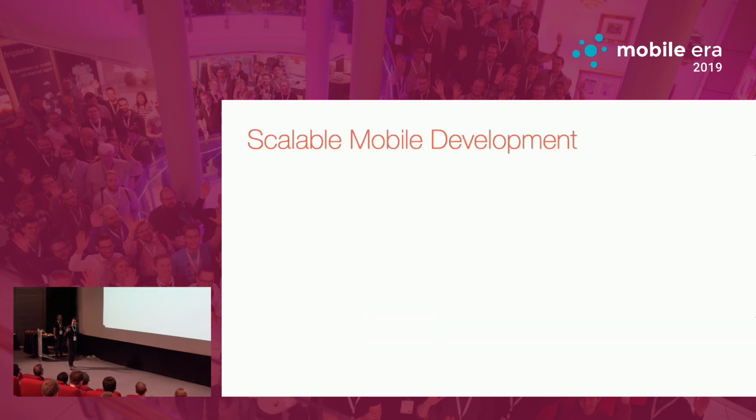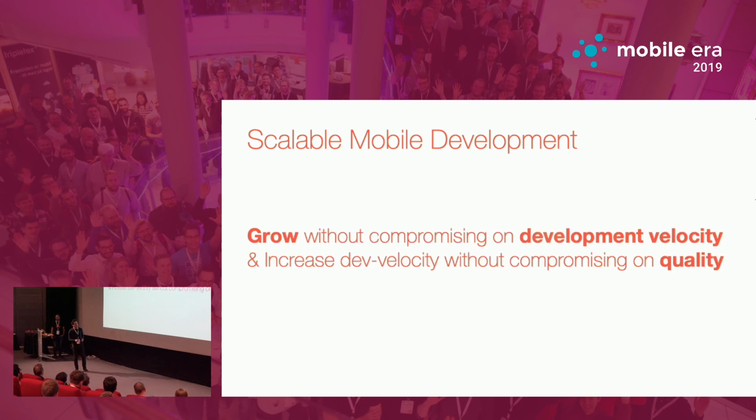So before we dive into the React Native architecture and into our multimodal architecture, let's first define what we want to achieve when we are building a big scalable application. In one sentence, we can say that we want to build a project that will enable us to grow without compromising on the development velocity. Meaning we want to be able to add more people to our project, to add more features, without compromising on the time to market of our product, how fast we ship the product to our end users. And we want to do all this without compromising on the quality of the application, meaning the performance of the app.